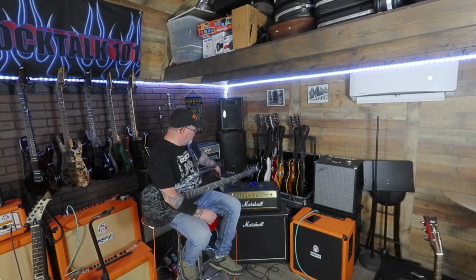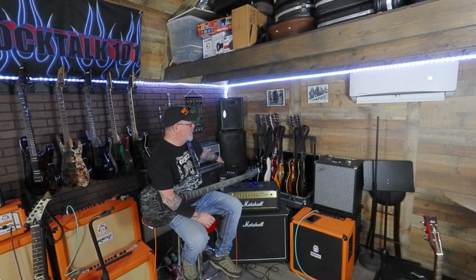Now, I do have two PV amps back here. I have a Bandit 112 that's a 100 watt head, and I have the Studio Pro 112, which is the 60 watt head, and they are the older ones as well. They are the ones that have the red stripe on them. We will do some reviews on those later because I'll probably never sell those, because that's kind of where my history comes from, starting off with PV.